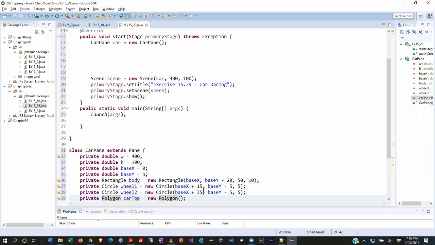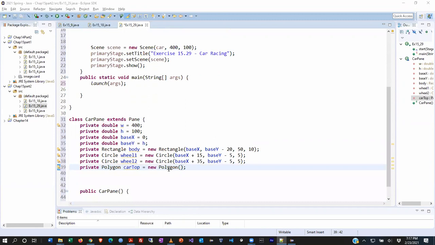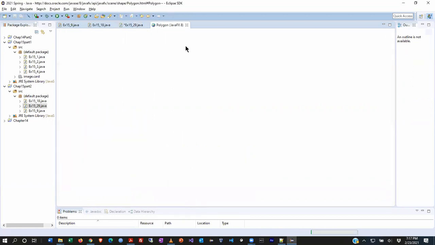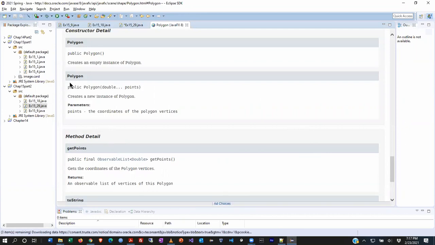All right. And now comes the fun part, because getting this code put together is a little bit different than making a rectangle or a circle. It's slightly more complicated. And you know what? I'm not going to pretend that I memorized what the parameters of this are. That's totally not the case. But what I'm going to do is hover. Let's do an F2 here, bring up the Javadoc, and do a little research. All right. So the format for providing the constructor function can be empty, double points.